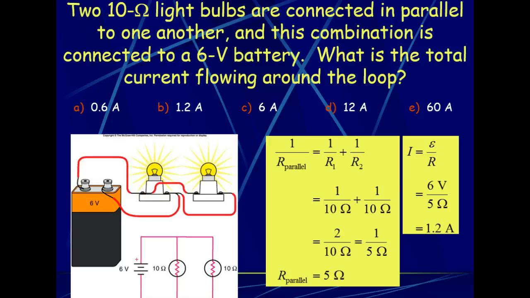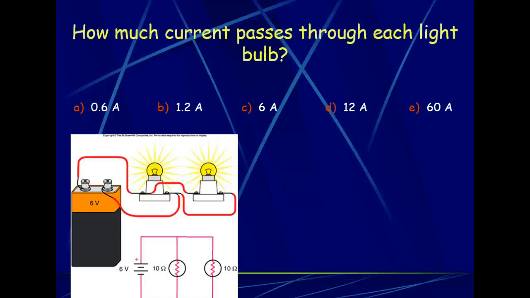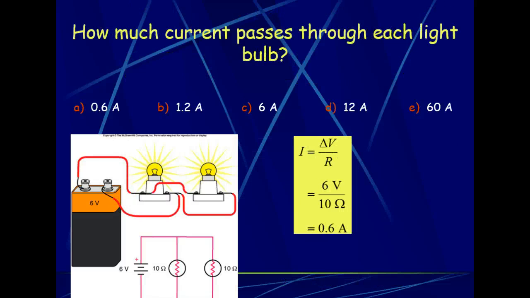We would then use the loop equation, that the 6 volts that are applied divided by the 5 ohm equivalent resistance gives us a current of 1.2 amps. Now what's going to happen? This 1.2 amps is what we have going to this point. At this point, the current has to decide what's going on. And that current is going to split in such a way that the voltage drop across each element is going to stay the same.